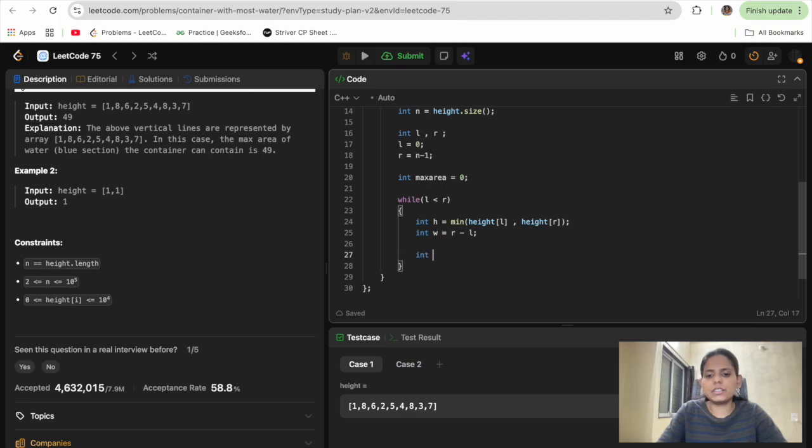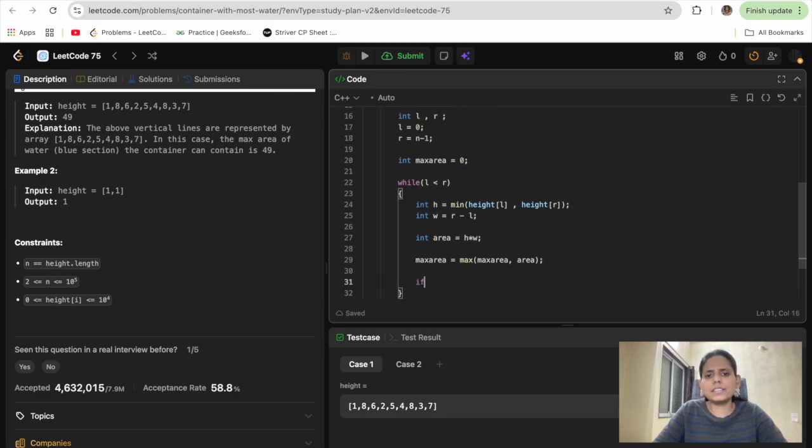And int area, our area will be height cross width, and max area is equals to max of max area and area. In this step we'll store the maximum area, and now we'll check which pointer we need to update, left pointer or right pointer.